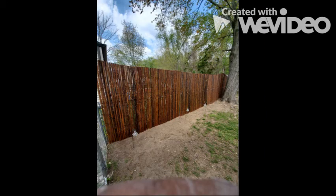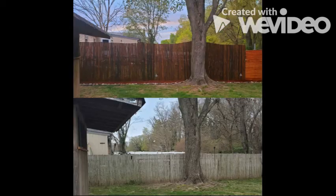Mind you, I was going for more privacy in my backyard, so that's why I chose to buy the 6 foot bamboo fencing. You do have to stain it because when it's out in the sunlight, it will fade very quickly. So I stained it with the same semi-transparent stain I got for my reconditioned fencing. I also dug up the earth before I installed it and I put in solar lamps. I'm gonna put in mulch, you'll see that in a moment, and I lined it with rocks. I also attached the bamboo fencing to my previous chain link fence that is there with galvanized wire.